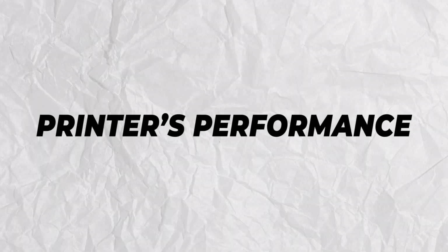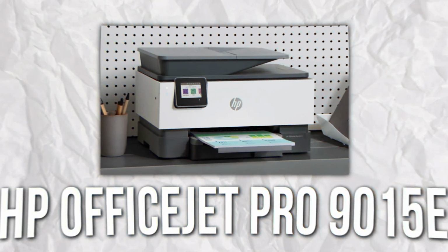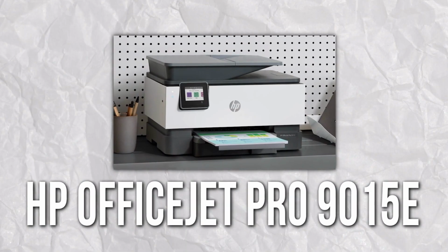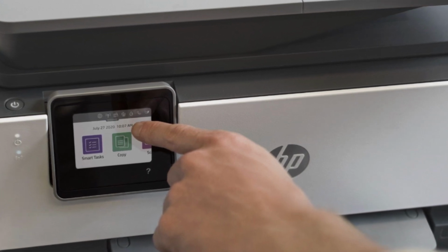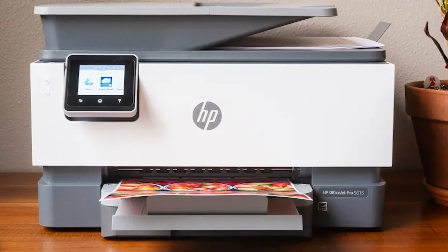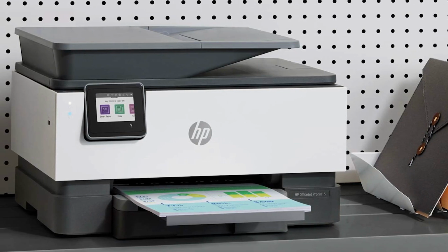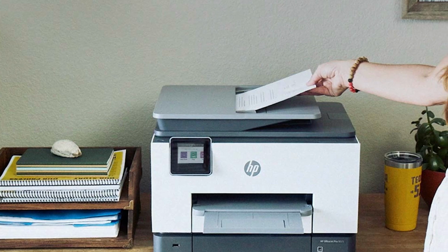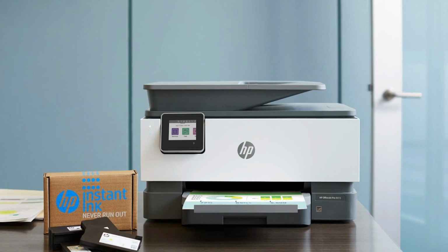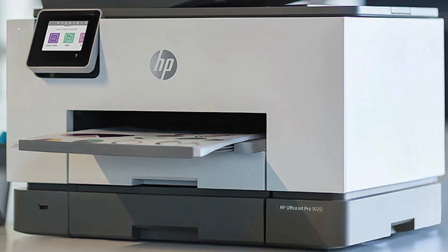This next printer is for those of you that are all about printer performance. If you work from home but need all the advantages of an office printer, the HP Officejet Pro is an excellent choice. In terms of sheer printing speed, the HP is ahead of most others in its price range. It can print up to 10 pages in just 30 seconds, which is pretty impressive. Unlike the printing speed, I will say that the image quality and graphic quality isn't the best. They were pretty average for at-home printers. But at this price point and given the sheer volume that this printer can actually produce, it's an absolute no-brainer for those of you that need an office-level printer at home.